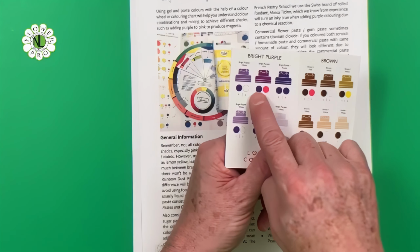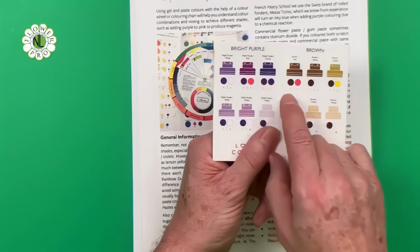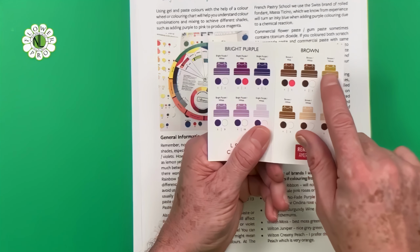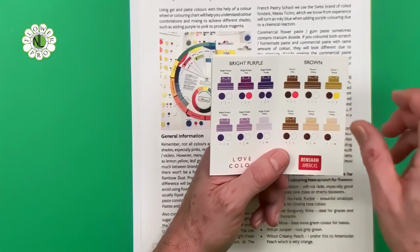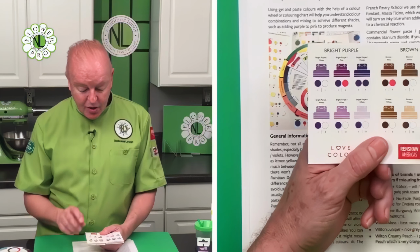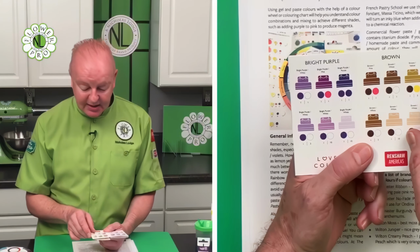So here you see this is the violet, purple and pink together, you see? So different colors, and then add a little bit of pink to your brown or yellow to your brown, of course, and give it more chestnut. A lot of these things are fairly normal, because you'll think of them a little bit like makeup. When you're blending makeups, you think about adding yellow to brown is going to give it a little more of a chestnutty color.